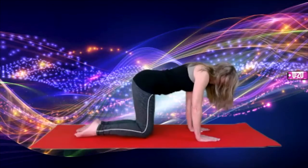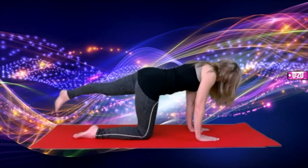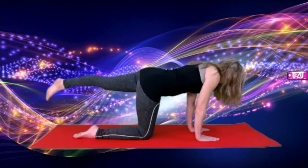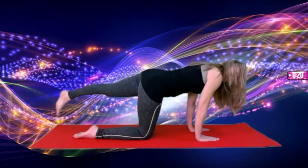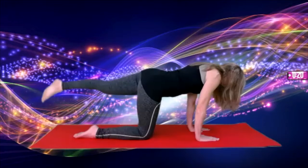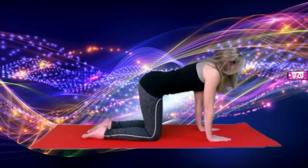Okay, bring that knee down. Take the left leg out behind. Make sure the weight is even between the two hands and the knee on the mat. Small circles. Change direction. Bring that one back down. So make sure your core still engaged, shoulders are still relaxed.